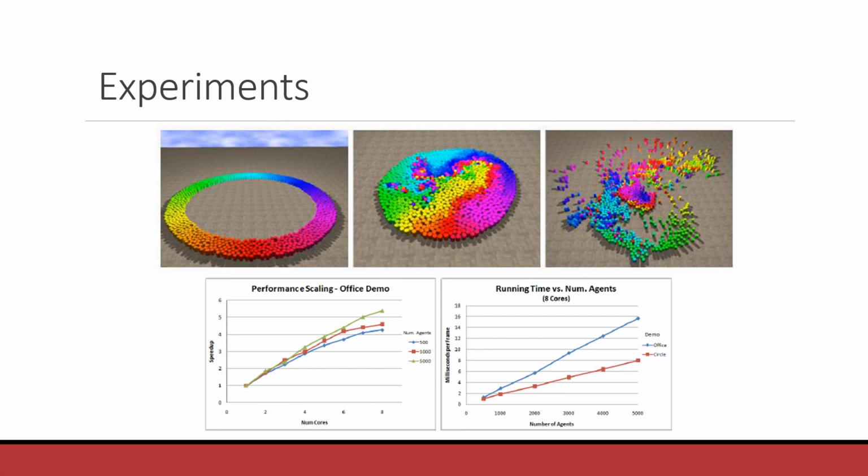Now, for scalability, they perform various experiments. The photo which we see here is a simulation of 1,000 agents moving towards the center and moving to their opposite ends. Another test that was performed was they placed an emergency escape in the office where the agents were supposed to leave the room immediately. They plotted this for 5,000 agents on an 8-core processor. And you can see that it takes 125 frames per second to solve this problem. And that's pretty good.